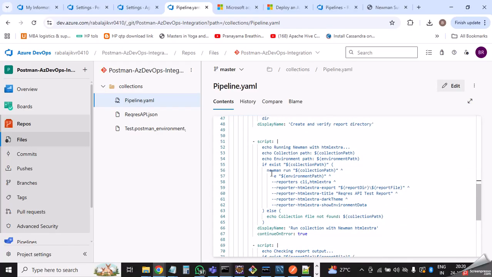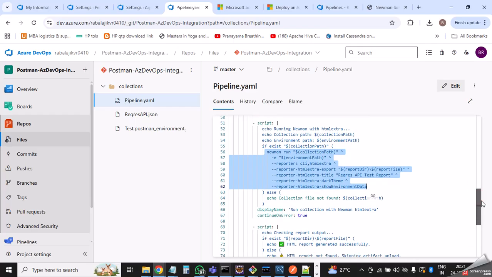Then next is your Newman run command we are passing along with the collection file, environmental file, and then the reporting part for CLI and HTML part. And these are the additional details only for reporting path, title, theme, and then environment data, all those things. So these are additionals.